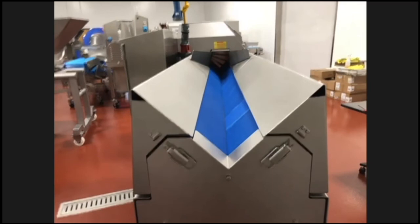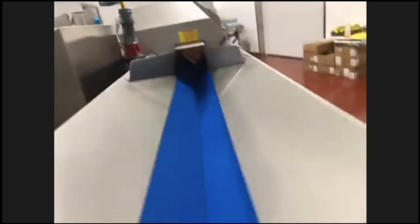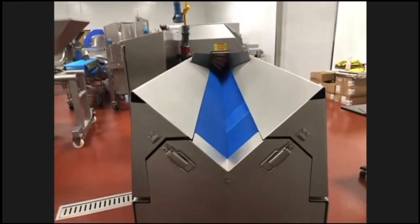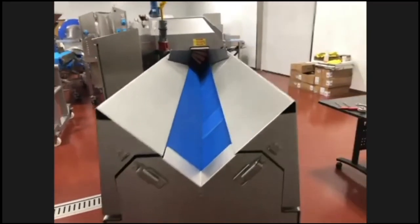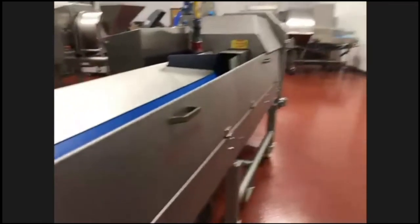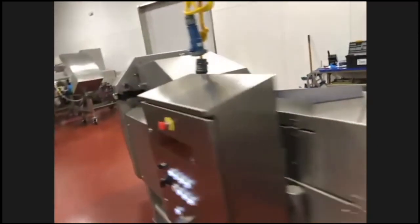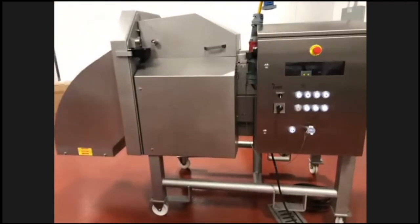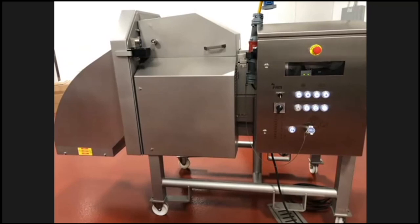If you look down, I'll take this camera and show you up a little bit. As you can see down through the product zone, the product zone and the mechanical zone are 100% separated, so there is no interaction between mechanical parts and the food product itself. That lends itself extremely well to food safety. As we walk around the machine, we're going to open up the outlet chute, and as we do so you're going to see a feature of the operator safety that we've designed the machine for.